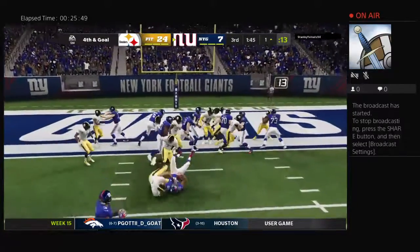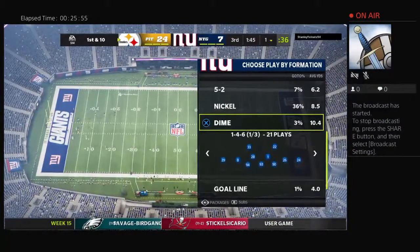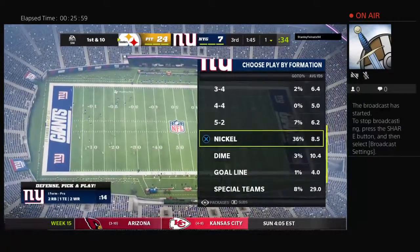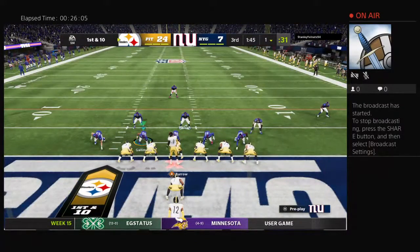Giving to the big tight end on 4th. And I don't think he got in. He didn't. He's stoned at the 1-yard line. They're turned away on 4th and goal. And the Steeler defense will celebrate the goal line stand. The Steeler offense here about ready for their next drive.